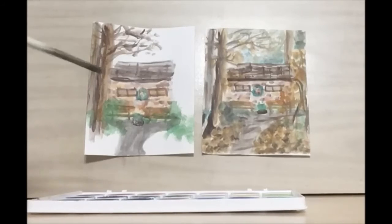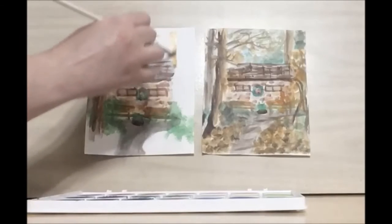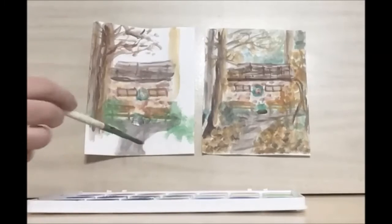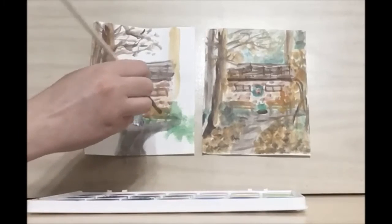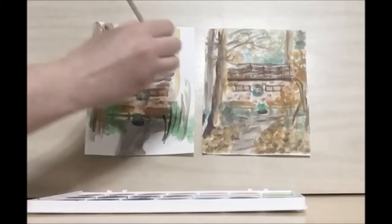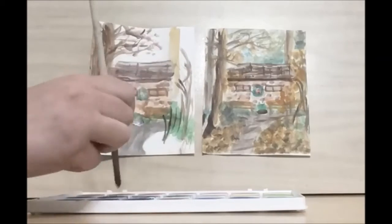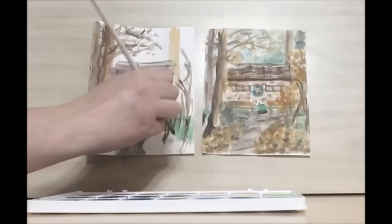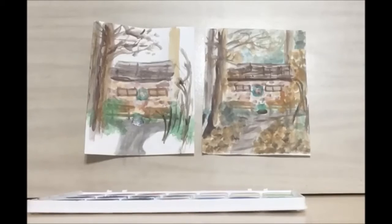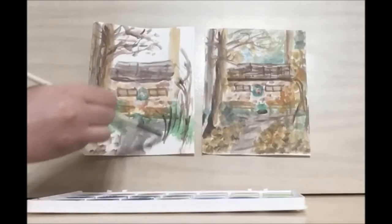Then next, let's work on the trees on the other side. So I'm going to take a light brown actually, and I'm going to put a tree in the background here. I'm going to take my dark brown, I'm going to add in some thinner trees. This almost looks like a shrub front. Put in some branches.